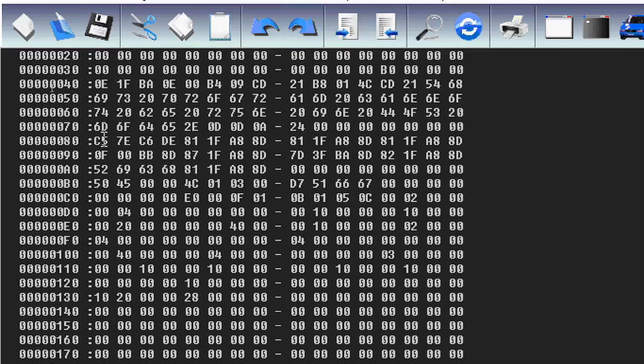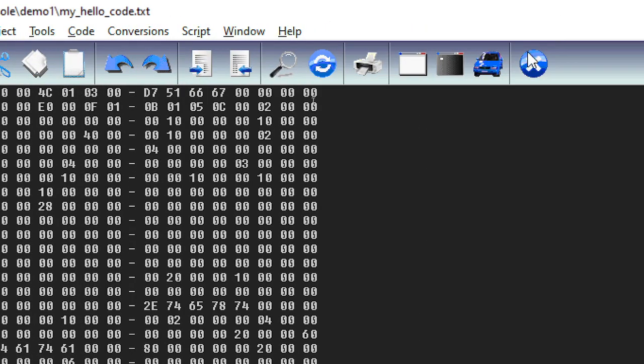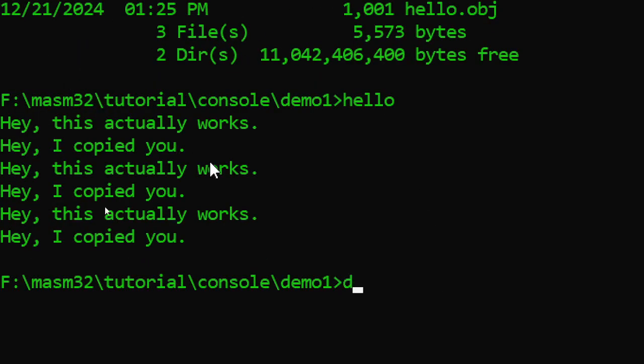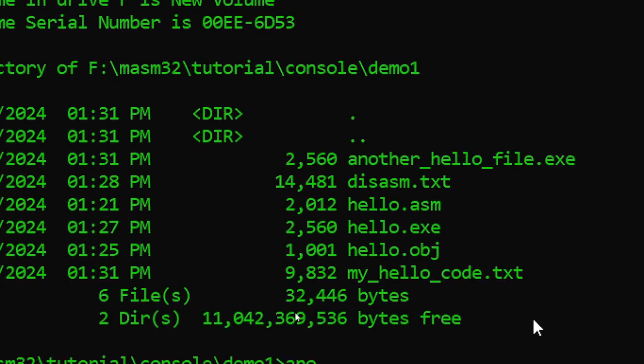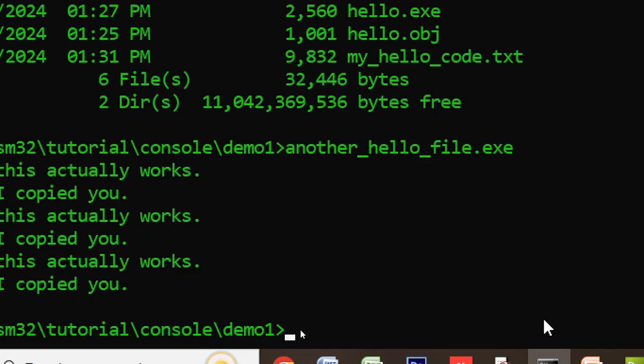So meaning this code you have converted already to exe. Let's try if it is true or not. We go here to the directory and try another hello file, enter. See, it works.